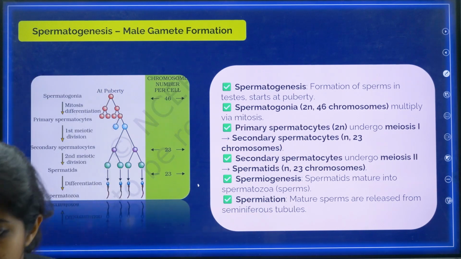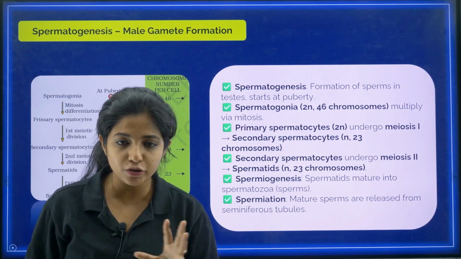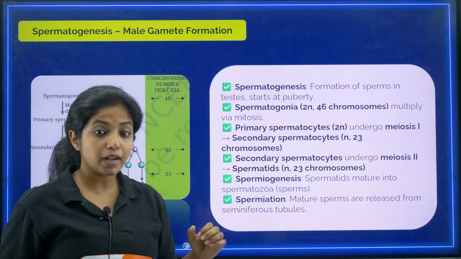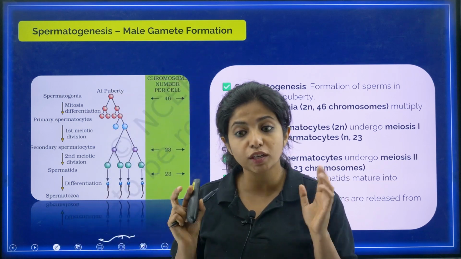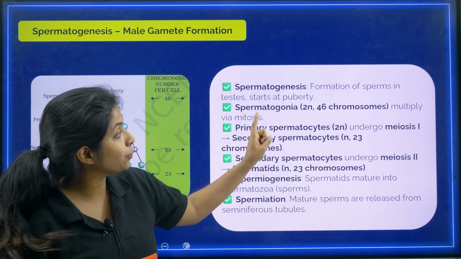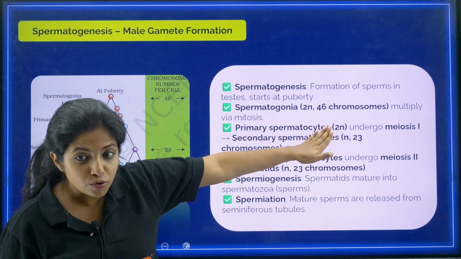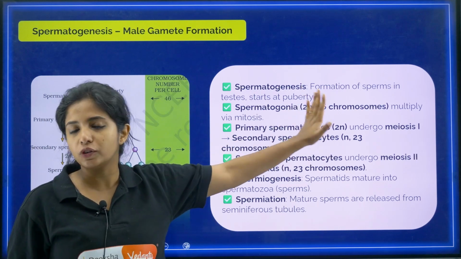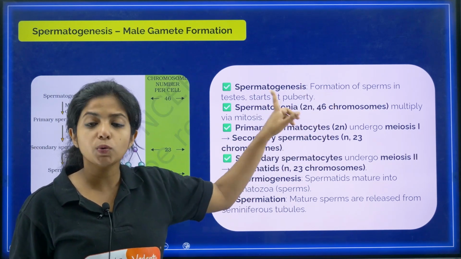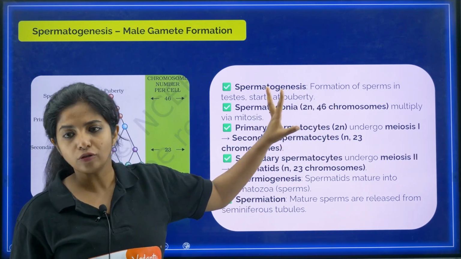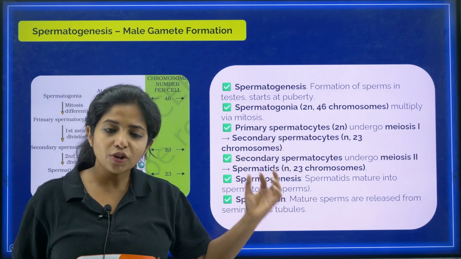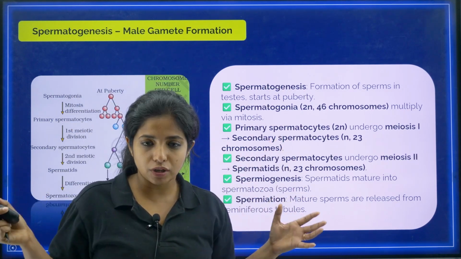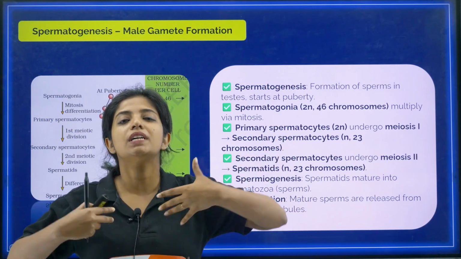Okay, so we were talking about spermatogenesis. So over here I told you there are certain cells which have the ability to form the sperms. I call them spermatogonia. How many chromosomes do they have, my dear children? They have 46 chromosomes. So I'll call this stage the 2n stage. That is, they have double the number of chromosomes as in all the cells. Now these cells will undergo division. This is known as mitosis.